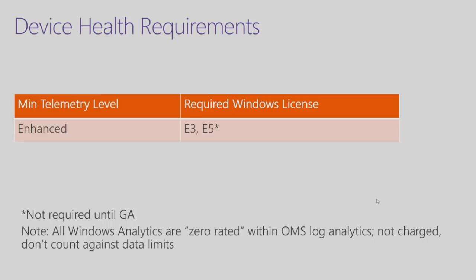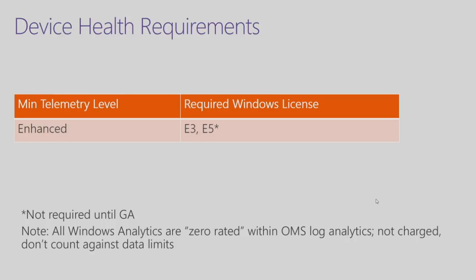All right, thanks. So we've heard all about device health, which is all great. Some of you might be wondering, all right, how do I get started? What are the requirements? What do I need? So first of all, you need to turn on the telemetry level of the devices that you want to see within OMS. You want to turn it to enhanced. Enhanced essentially adds additional insights such as app usage, performance, additional device reliability metrics, and more. And it also includes the basic events as well.